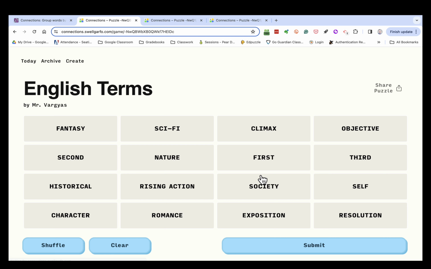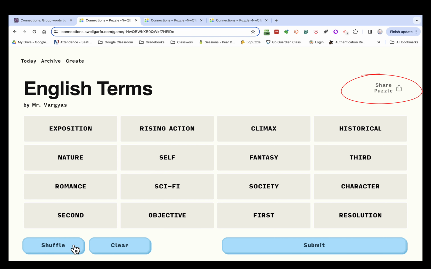And when I'm ready to share that, I'll go to the top here and click on Share Puzzle, and then I can copy and paste that link and share it with my students. What's great about this as well is that it's very, very easy for students to create their own connections. You could give an assignment where you tell them to create a connection based on whatever topic it is that you're teaching. They can share them with each other, which is kind of cool. It might be great for them to see how fast they can get one another's connections. That's a really great part of the game regardless, to see I can get it in 4 tries, I got it in 6 tries or whatever, I beat you.